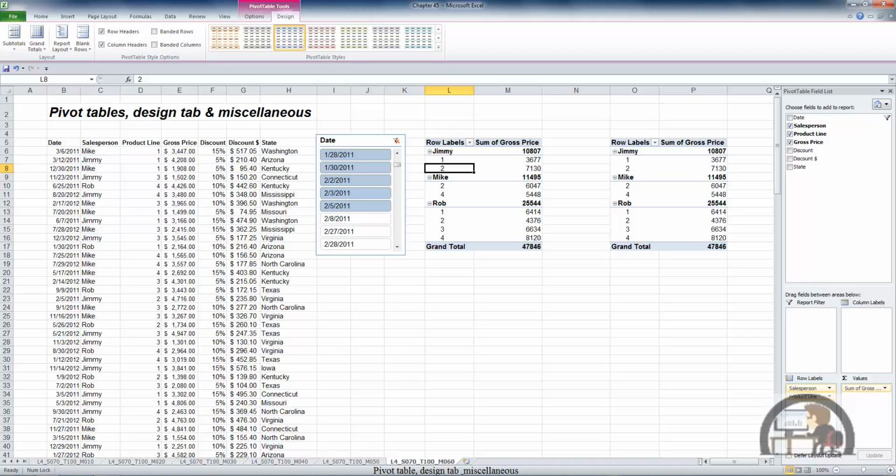a default style. We then built a frequency distribution, and then we aggregated a field multiple times by adding it several times to the values drop zone. We applied some conditional formatting to the pivot table, and we talked about a solution to a grouping issue whereby when you group some items on a pivot table, if there's another pivot table pointed to that same data source, that pivot table will also be grouped accordingly. And finally, we linked up a slicer to more than one pivot table.